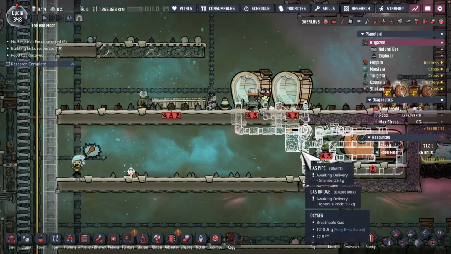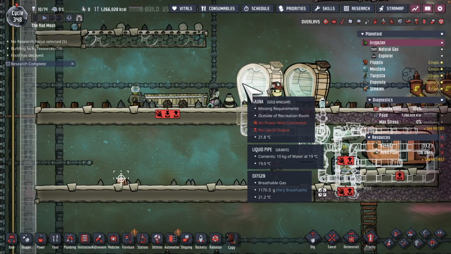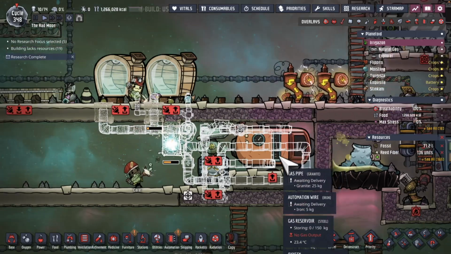So now it's time for more recreational buildings. Got a hot tub and 2 saunas. Now this is where things get a little bit risky in the sense that I have not done this very often.